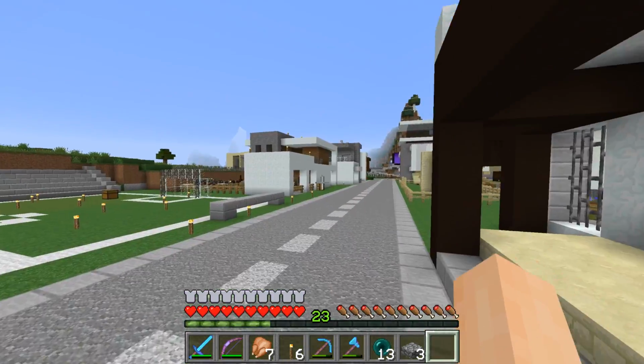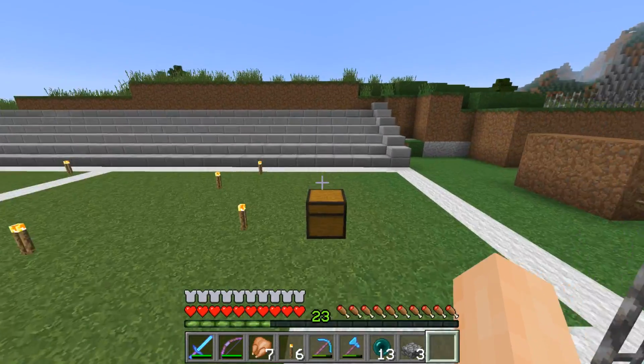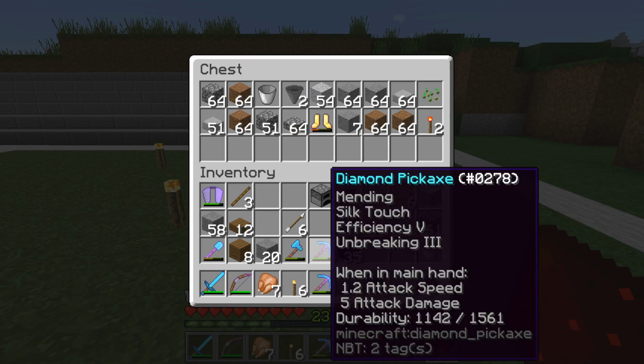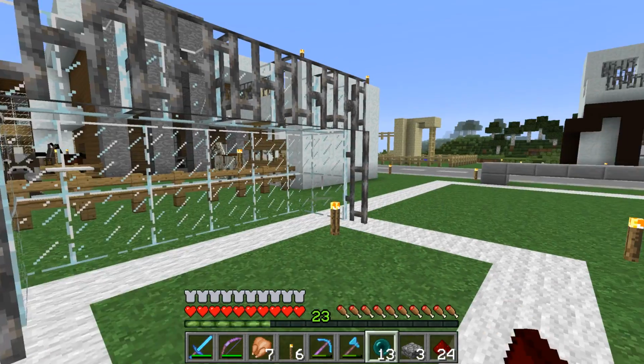So I'm going to dump stuff that I don't want in this chest over here. This poor chest on the soccer field. Oh boy, let's dump this off. Don't need any of this stuff. We don't do any redstone today, but I will need the redstone eventually, so it's not necessarily the smartest idea just to dump stuff. Okay, so there we go.